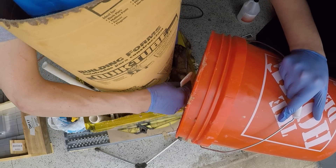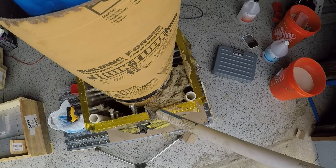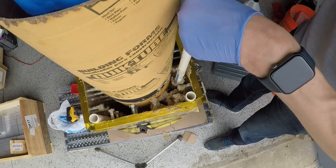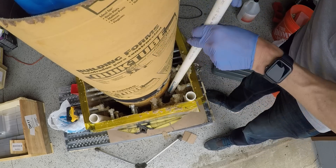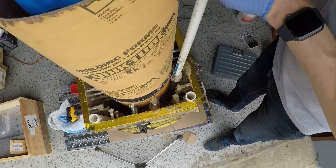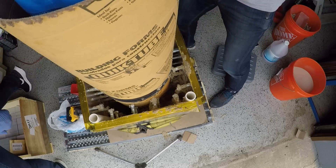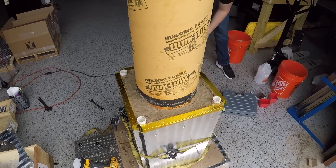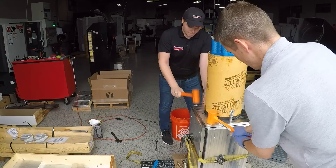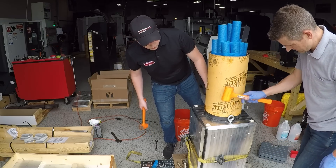We then mixed up the epoxy — it's a low-exotherm style, so be conscious of that. If you're doing a project like this, you don't want the heat to build up and cause an issue. One thing I learned: it was almost too tight an area to fill, so a slightly smaller form or removing the top row of fasteners would have made it a little bit easier — by no means did it ruin the project, just made it more tedious. We didn't have the ability to use a vibrating or shake table, but we weren't worried about a perfect fill with voids or bubbles anyway. We used some clear tape — I think it's powder coat style tape — to protect some edges we wanted to keep clean, particularly where the lid functions to maintain alignment. A strap clamp squeezing the system against the base and the lid helped keep the sides perpendicular to each other and to the base, minimizing the amount of cleanup machining we had to do once installed.